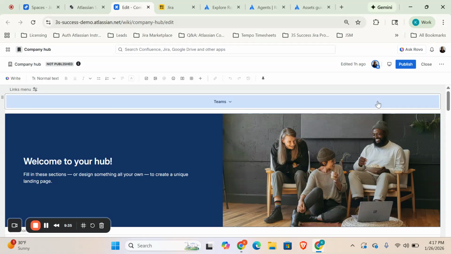Like I said, if companies did use Atlassian in the past, they've typically used Confluence to already just go through and create their company hub. But now through the upgraded Rovo platform and through Atlassian Studio, you can create a designated company hub.